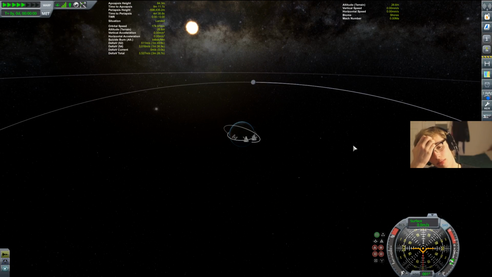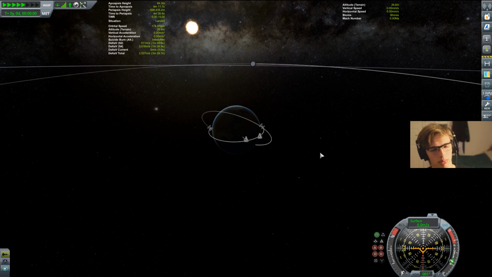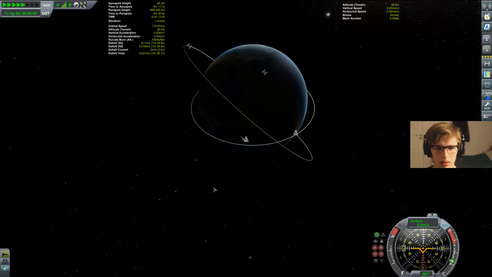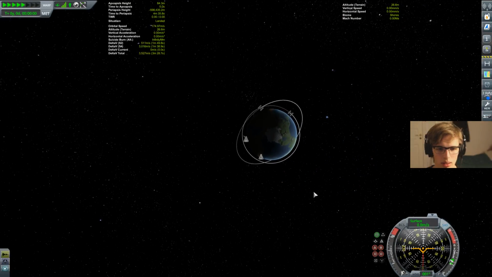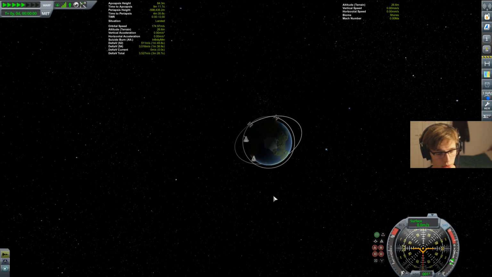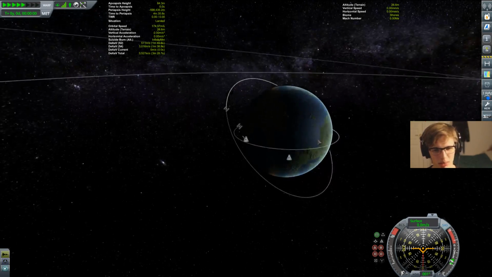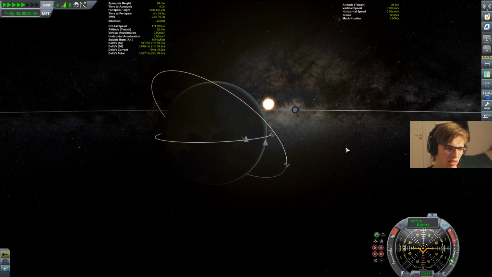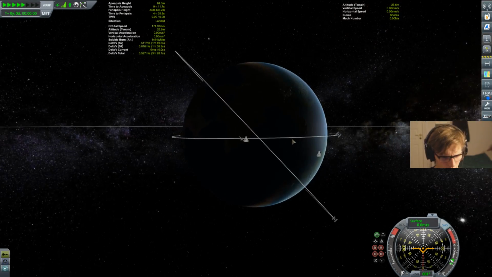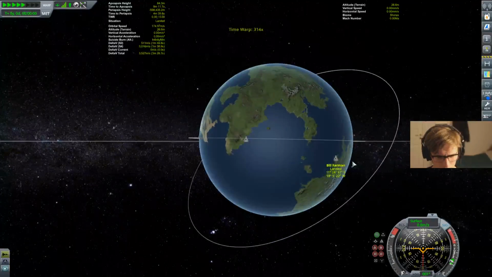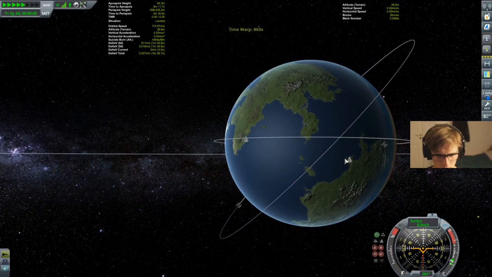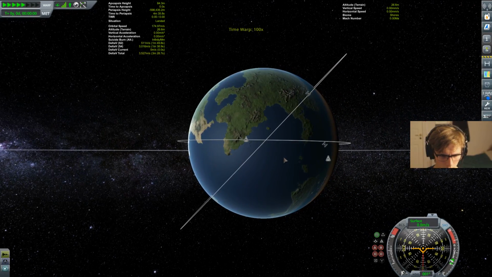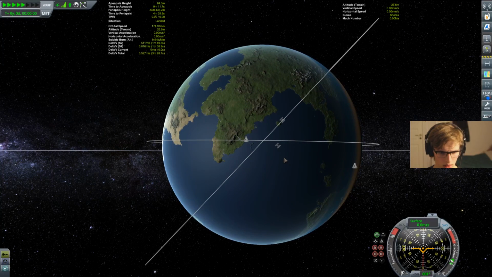One thing I didn't realize, or I don't know if it matters, what I'm trying to say: the ISS could have been launched with the same inclination, but here, according to the sun, I don't think it matters because it's not sun synchronous. It might matter though, but I'm not sure. Let's launch something like here.